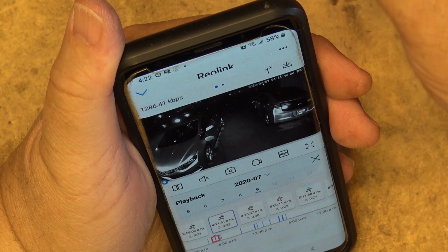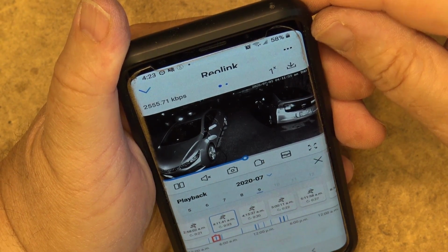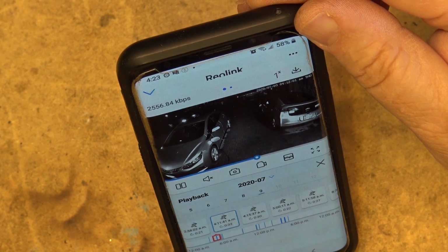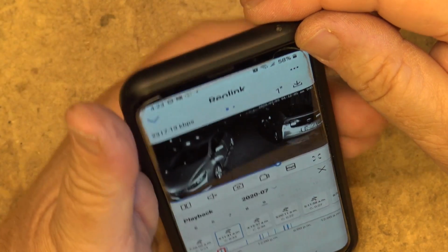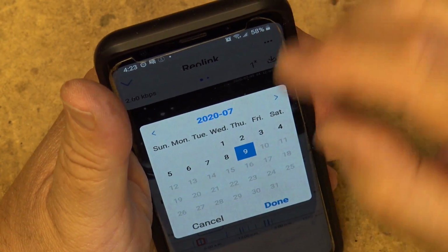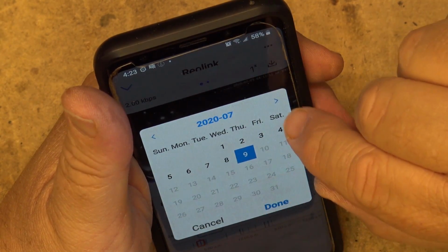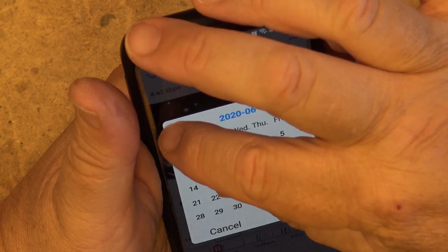4 o'clock in the morning, for example, and it will just automatically play every single event. Oh, this is from yesterday. Oh, this is from 2 days ago, this one. Let's see what happened this morning. See, I can go back. I can go back quite a ways on this. I got a full month of recordings on here, more than a full month.